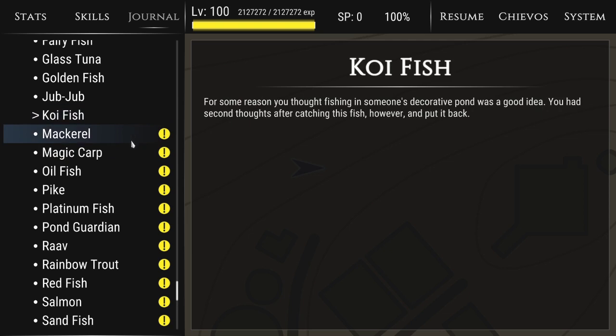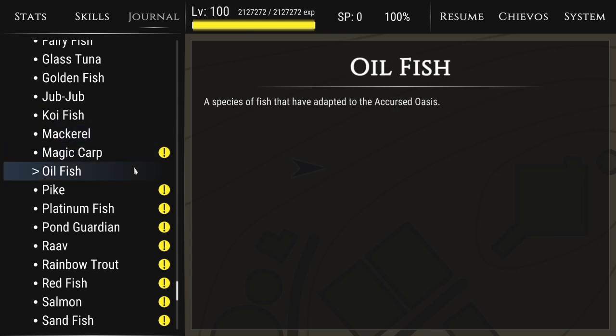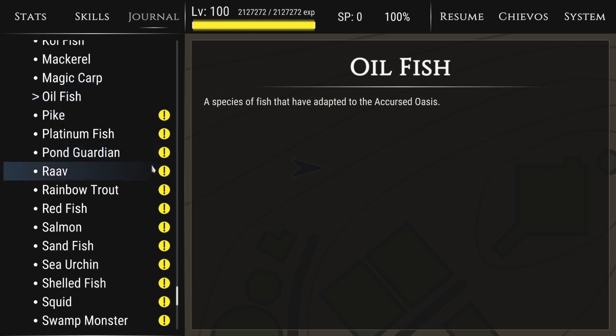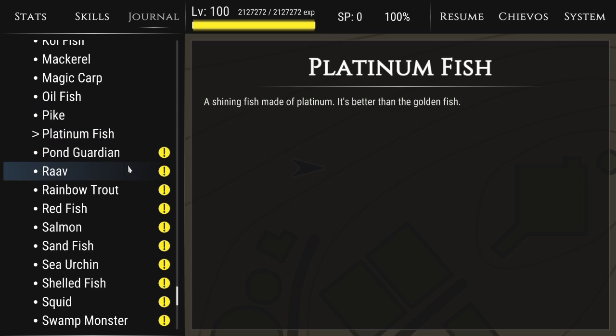Koi fish. For some reason, you thought fishing in someone's decorative pond was a good idea. You had second thoughts after catching this fish, however, and put it back. Mackerel. Somehow, after catching one, you have three mackerels, perfectly grilled and served over rice. Magikarp. It really is just a magic carp. Oil fish, a species of fish that have adapted to the accursed oasis. Pike. Not a weapon. Platinum fish, a shining fish made out of platinum. It's better than golden fish.